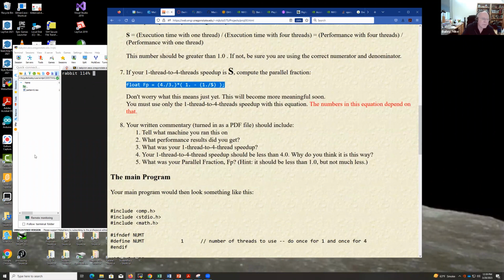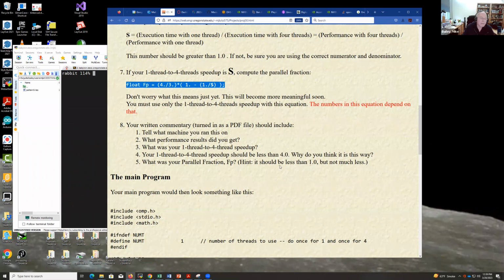And in your PDF, tell me what machine you ran it on, what performance did you get, what was your 1 thread to 4 thread speed up. If it was less than 4, why should it be less than 4? Should it be exactly 4? Should it be more than 4? What do you think? And then what did you get for your parallel fraction?